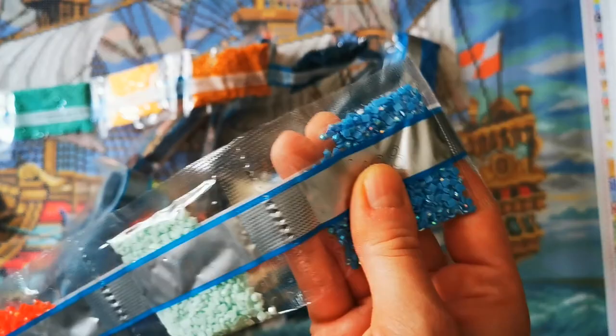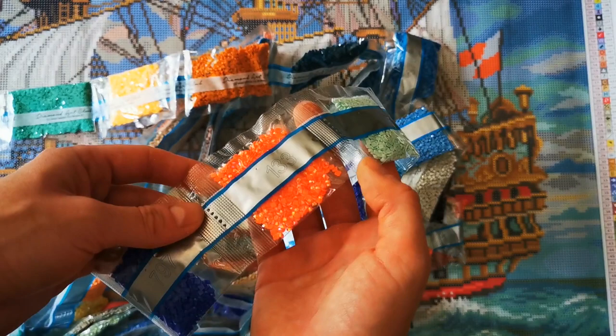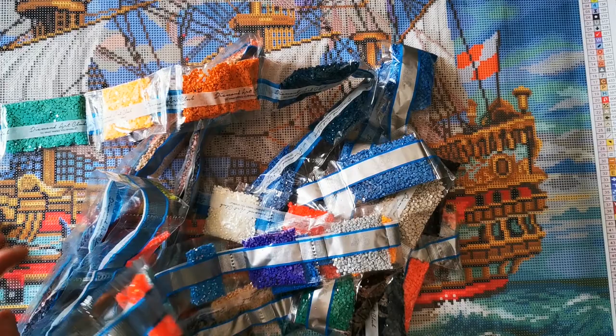So then we also have this, which is more kind of orange. I think my camera makes it very, very bright. It looks more red on my camera, but it's more of an orange color. And it's probably going to go on this flag. Yeah, exactly, it's going to go on this flag. There's another flag at the front of the ship as well. We'll have a look where it goes.